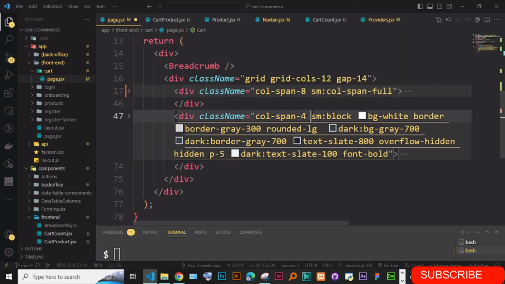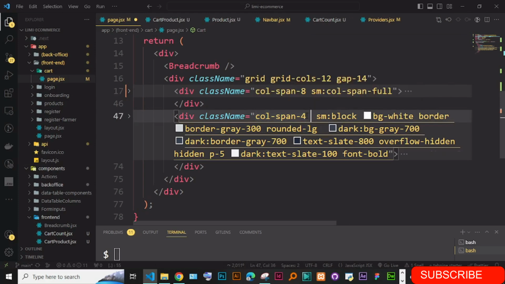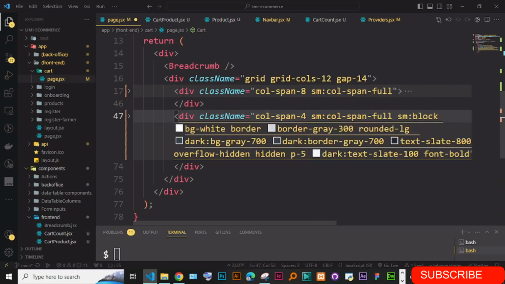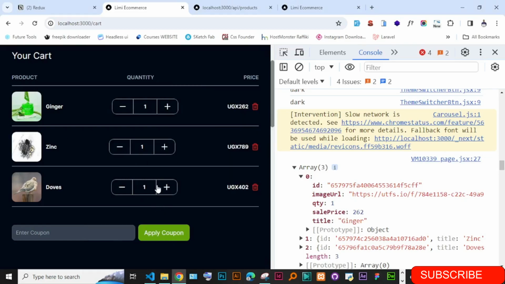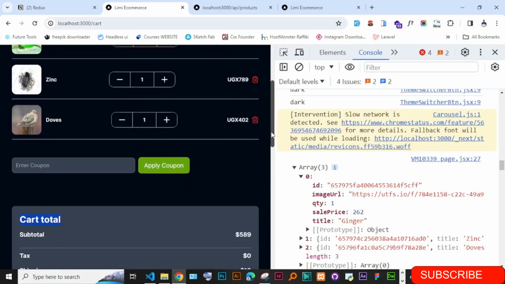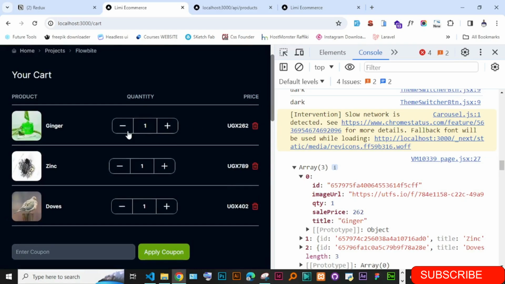This one is taking col span SM block. I don't know, but something like this should solve this problem. Let's see. Okay, so right now it is good for now. Let's move with that.